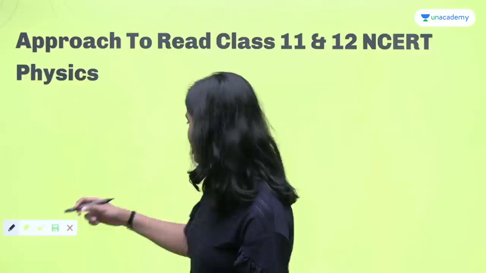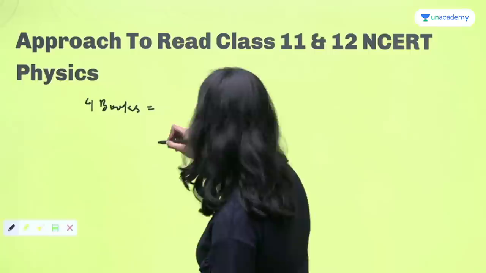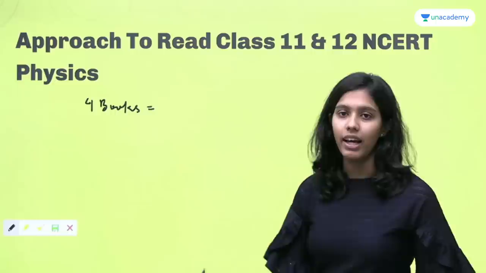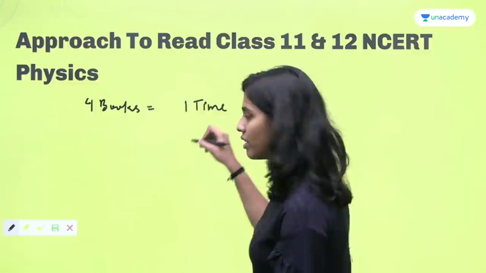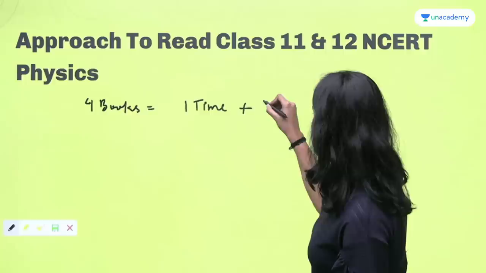If you talk about Class 11th and 12th physics NCERT, there are a total of 4 books, 2 for 11th and 2 for 12th. That's a huge lot of stuff. It is not feasible to read the entire text multiple times as we do with biology. What I had done is, I'd read the text one time, like the whole text, all the theory and stuff.